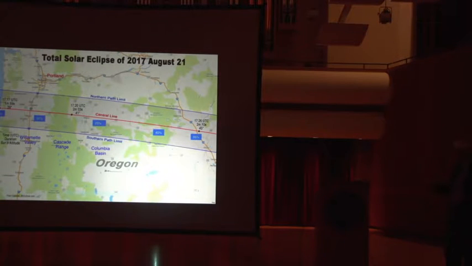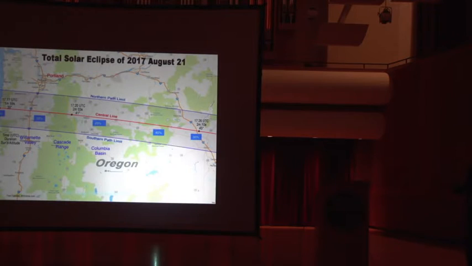These numbers here that'll be on a number of these plots give the probability of, it's the amount of cloud in the sky based on satellite data. So in terms of weather probabilities, you want small numbers. Small numbers means a low amount of clouds. And this location in Oregon, I show this because this is near a little town called Madras. Madras has the best long-term weather probability for the entire path across the U.S. Down around 20 to 25% probability of clouds. Every place else has less of a probability of good sky.